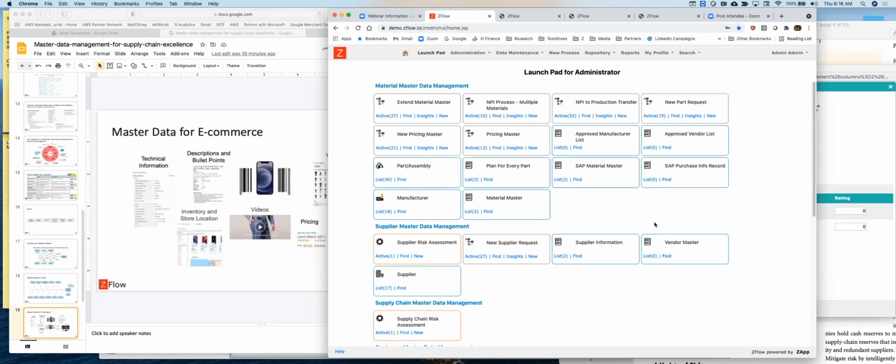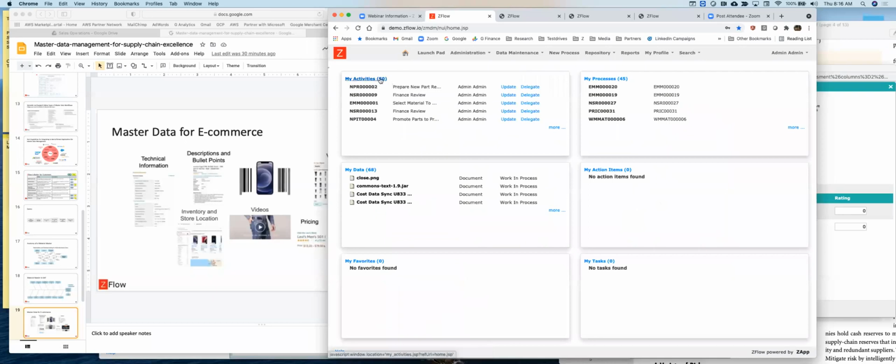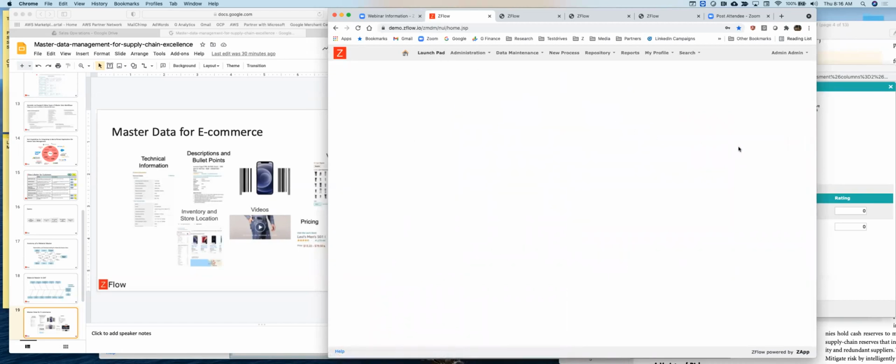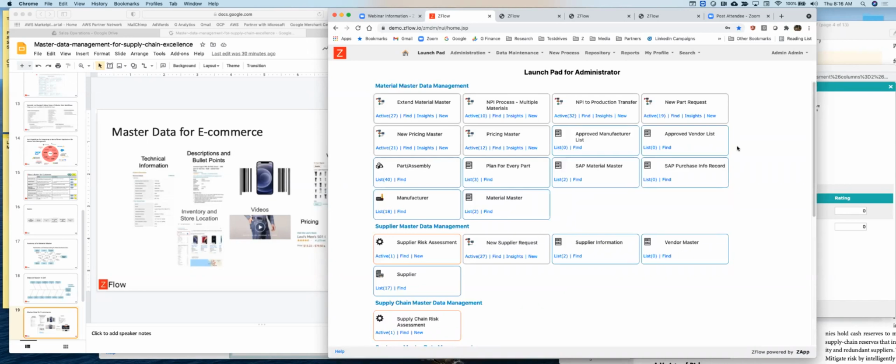Okay, so the other thing that we are looking at is that a lot of these workflows involve the correct people at the right time. So we'll start with a very, very simple one: what happens when a new part is requested, right? You are trying to establish a new part in your system, and how a workflow like that can look.